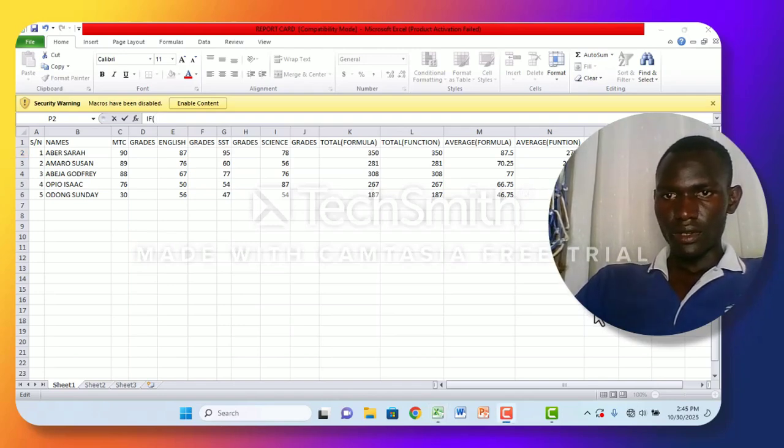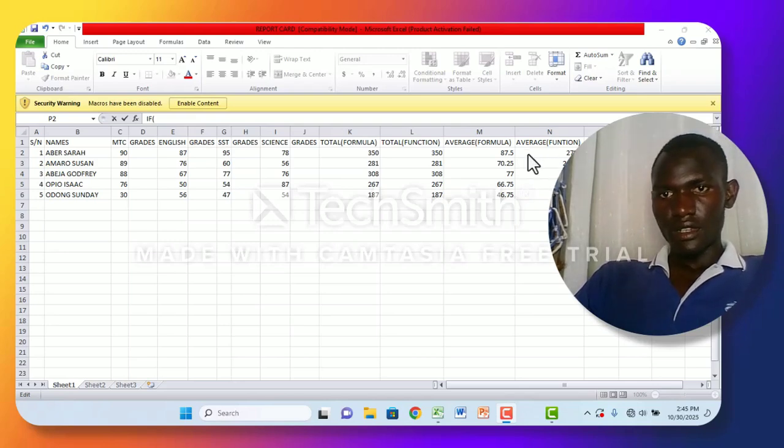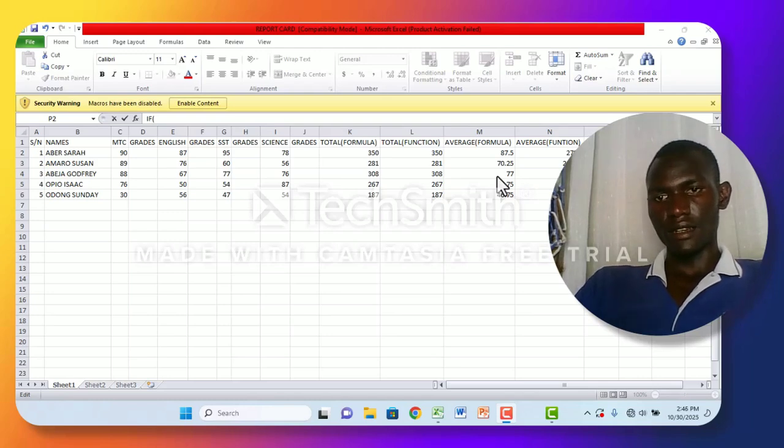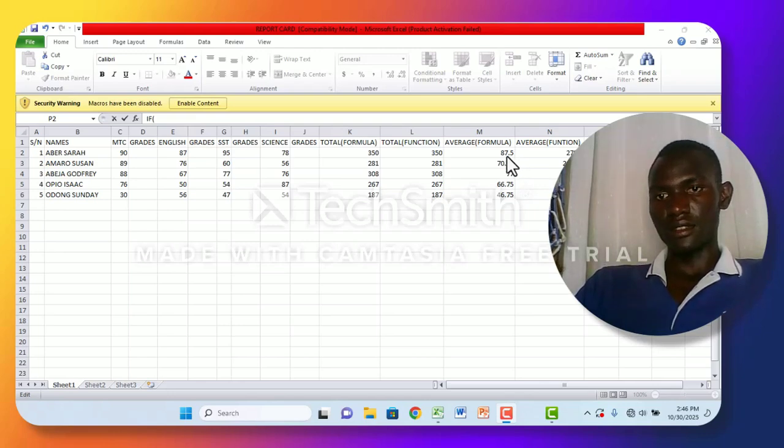The promotion is always based on the average. So let me say our average mark for promoting a child is 50. If that person did not score above 50, that person is not promoted to P6.